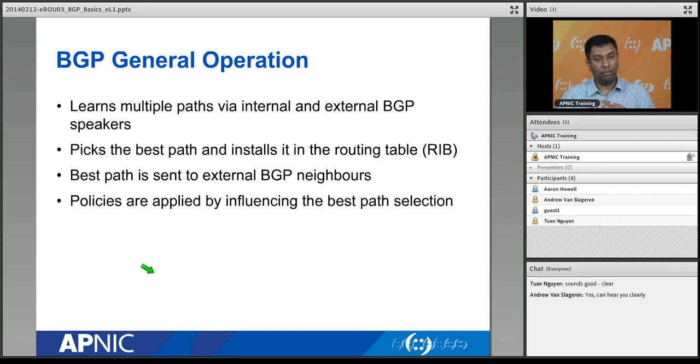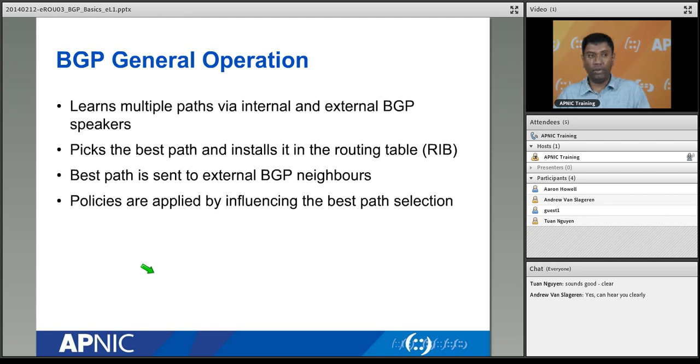Mind it, when your router is learning a prefix from your BGP peers, the peers will always send you their best path. They might have more than one path in their BGP table, but they install the best path into their routing table, and only the best path information they give to you. If you have more than one neighbor, you'll get the best path from both neighbors. Then in your BGP table, you'll have more than one path to the same destination from two different neighbors, right?